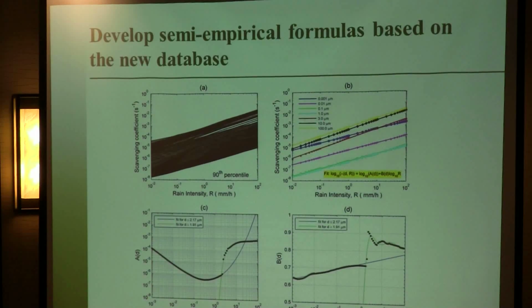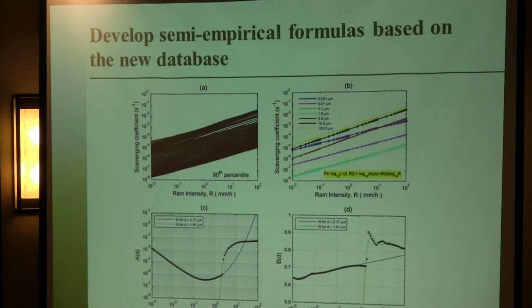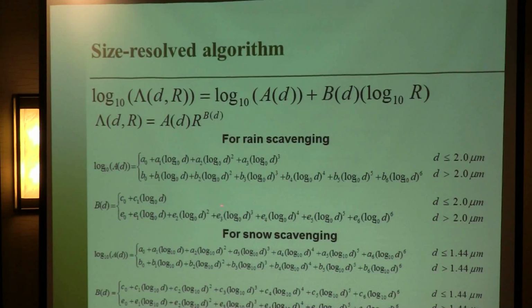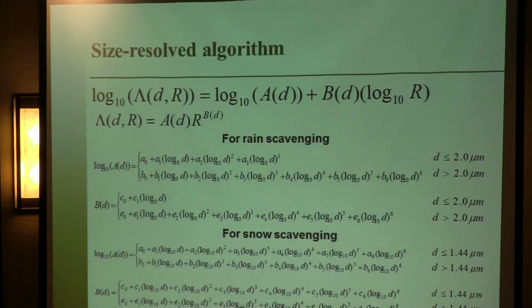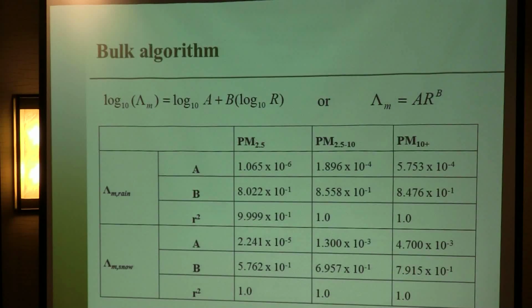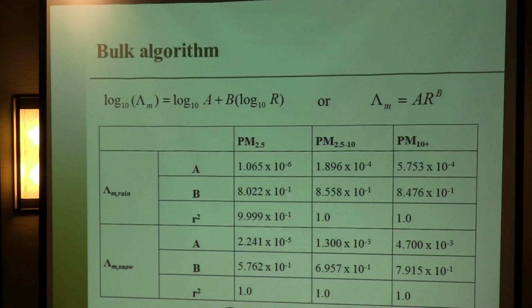We found that this formula can perfectly fit into a log linear relationship, or a power law relationship. Then we find the interception of each line and the slope. Then we parameterize those slope and interception, which are 2 parameters A and B, as a function of particle size. So these are the final products. We extended it into a bulk scheme, so you only need 2 parameters A and B. You don't need a formula.